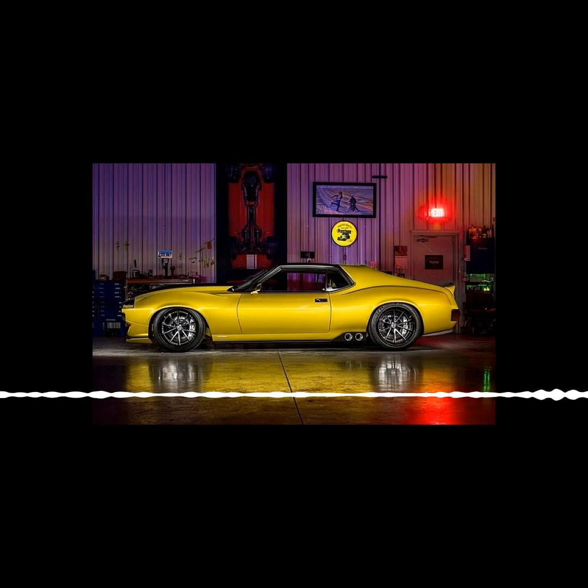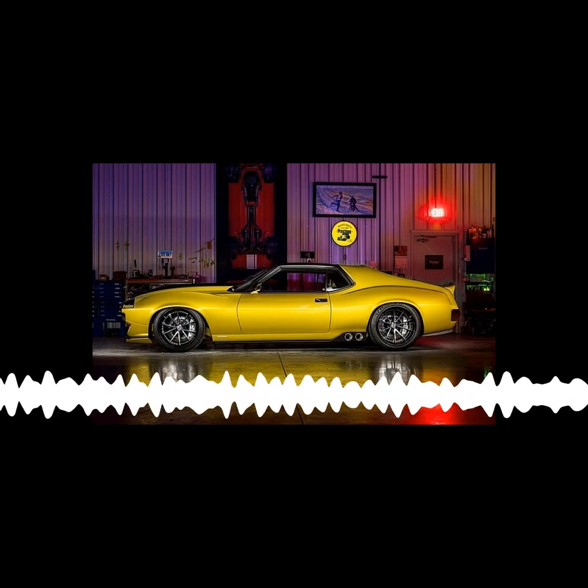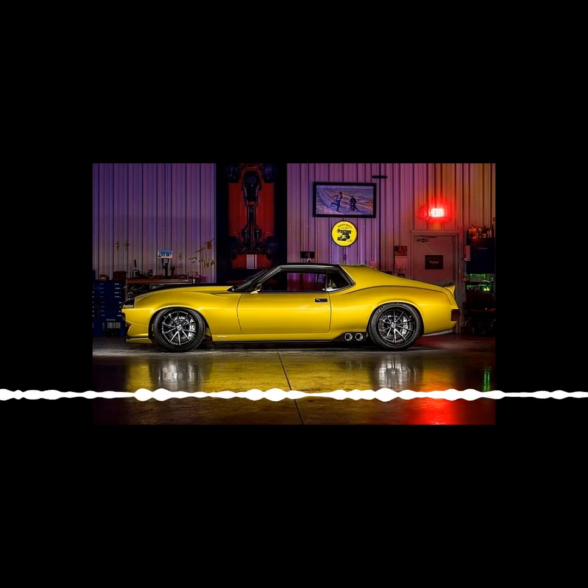Because you're going to be painting over it. It's a cheaper way to do it, but it's still carbon. It's still just as good a part. It's just that you don't care what the weave looks like, right?